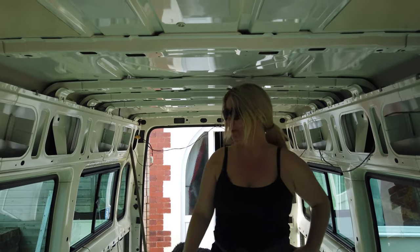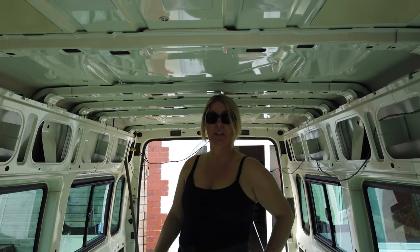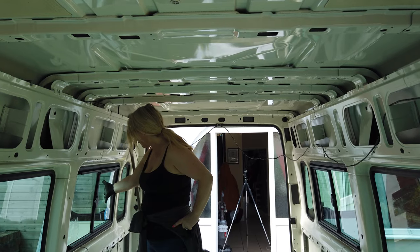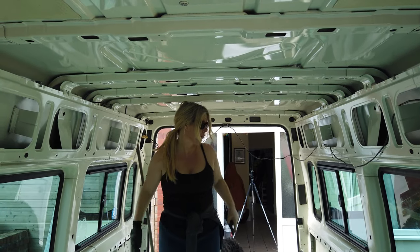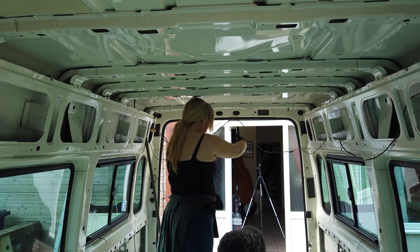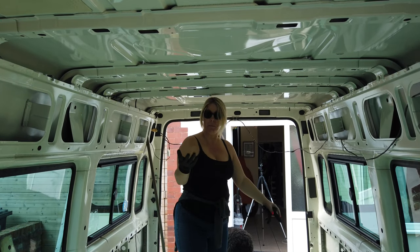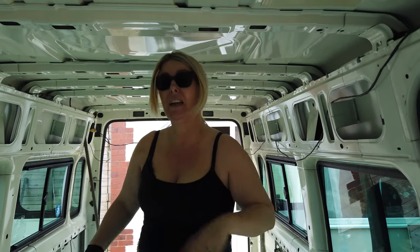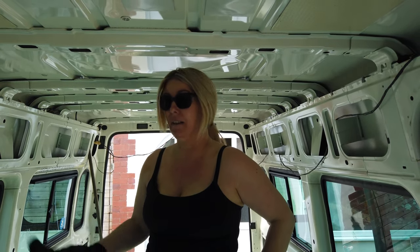Graham's researching a lot on YouTube at the moment, different ways to do it. Let us know if you've done it. Also, we did put side flares on each of these, so we can have the king size bed running that way rather than that way. Again, we need a king size bed for Graham to be comfortable in, and since he's going to be doing most of the driving, it's super important.